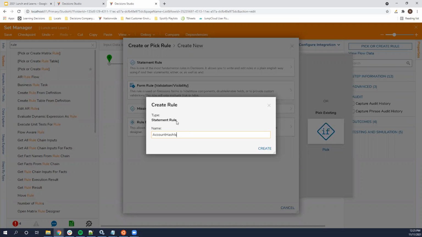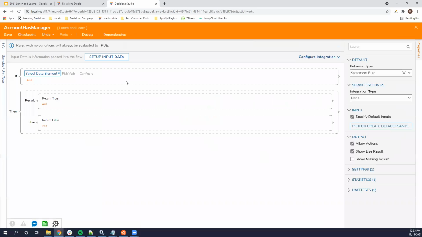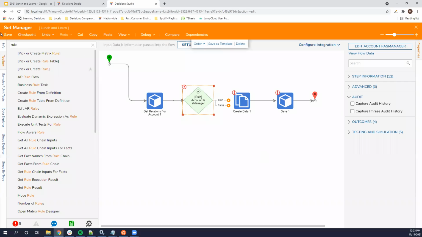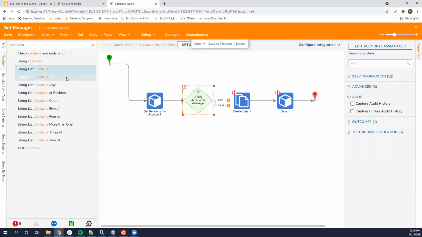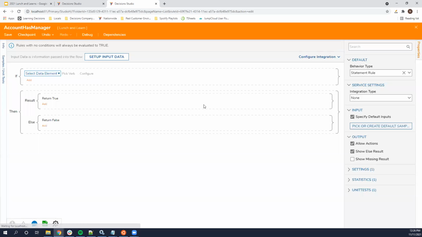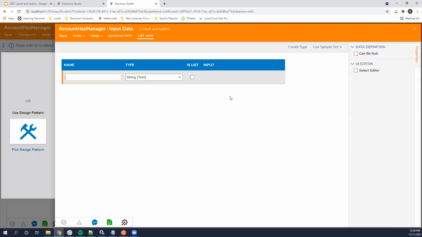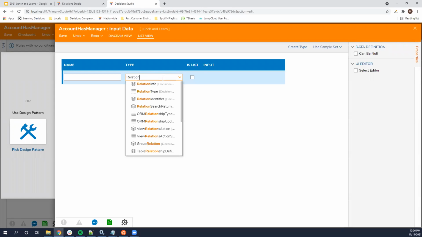Account as manager. Wait, maybe I don't need to do it as a custom rule. It might just be easier to do with this rule, but I can't pass in that relation object still, because relation's not a thing.